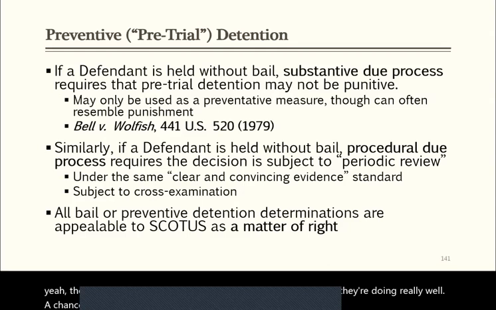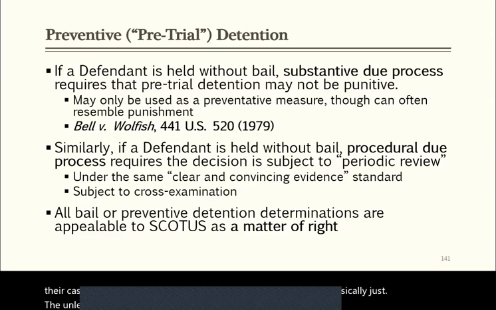This does happen. Now, that being said, all issues of bail, so let's say you get bail of $100 and you can't make it, or preventative detention, right? So your flight risk, things like that, are appealable all the way to the Supreme Court of the United States as a matter of right, right? So remember we talked about the justice system, we said you get one appeal as a matter of right, and then the Supreme Court at the state level usually, or at the federal level absolutely, has discretion in determining what kind of cases they're going to hear, right? So the Supreme Court of the United States may get 16,000 petitions, people asking for them to hear their case a year. Of that, they maybe take 100, right? Because they have basically just the utmost discretion.